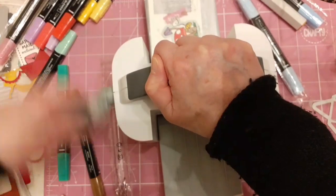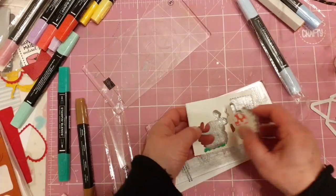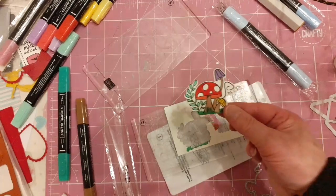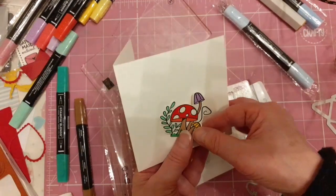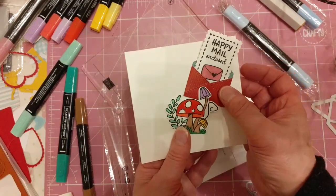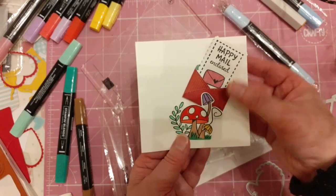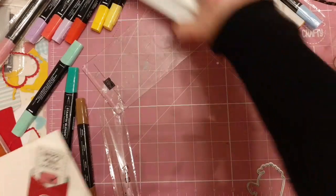I'm not through. There we go. So that's lovely. So that's going to go on the front of the card, and then I want to glue my envelope on there like that. Okay, so I'm going to put a dimensional, so just move those out of the way at the minute.